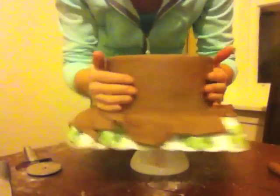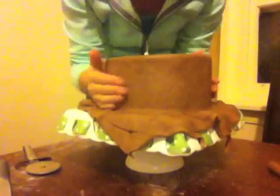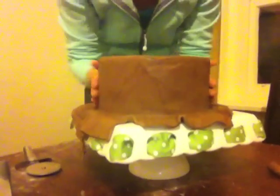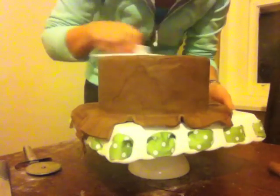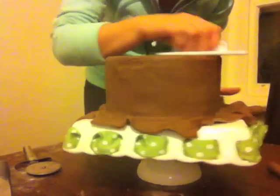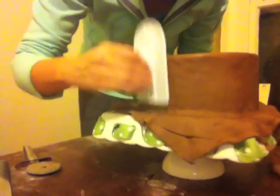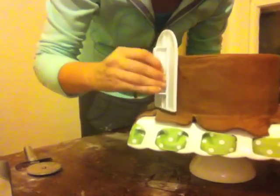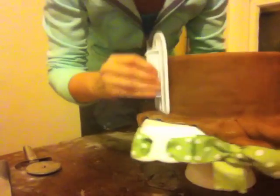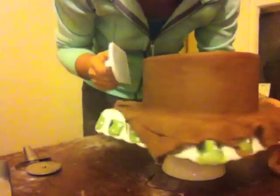Okay, once you've done it, it's all the way, that's actually pretty good, I'm happy with that. Usually I would have this on a turntable. This stand's actually pretty good. Okay, grab your fondant smoother, make sure there's no colour or anything on it. Give it a good smoothing. My top's pretty smooth anyway. And then just go like that. And really dig in at the bottom, because we're going to cut it off, but we just want to make sure it's pretty well sealed before we cut it out. And you can just go along like that, smooth it up quite well.